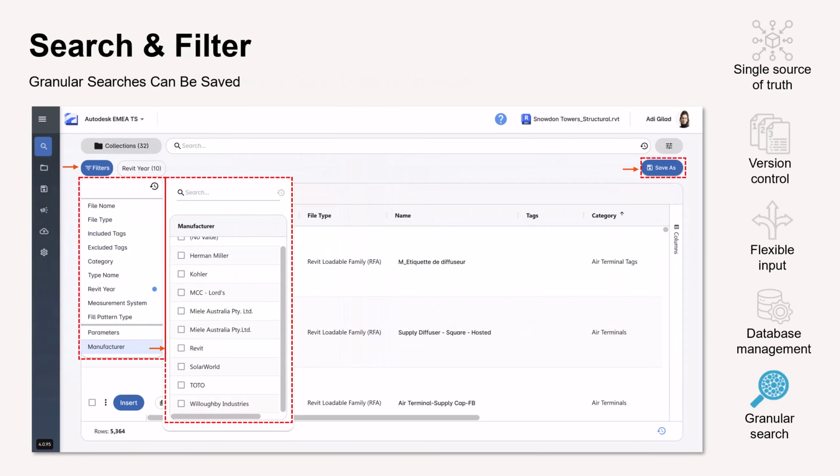You can search for your content by different filters and categories, including free text, family parameters, Revit categories, tags, or per collection. You can also save your search to quickly return to the same filtered result in the future, for other users in your organization or for other projects. The saved search dynamically updates the results. It has a live update, so once you upload additional assets that match the filtering result, they will be automatically added to the saved search.